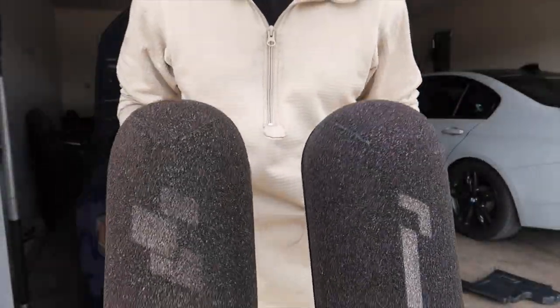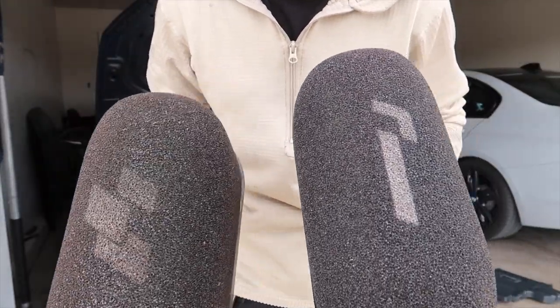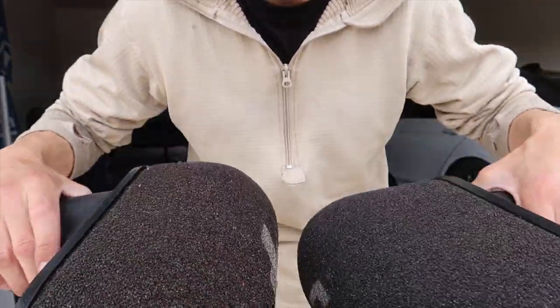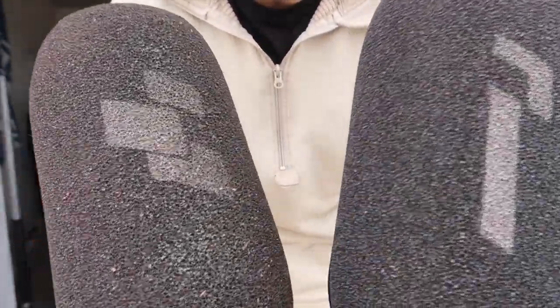Looking so good. Here's a side-by-side comparison. This is the clean one. This is the dirty one. I don't know how well you guys can tell on camera. From out here, it's kind of bright. I can't really tell on the screen, but in person, this one is way more brown. Where I live is a dust bowl. It's nasty, so.